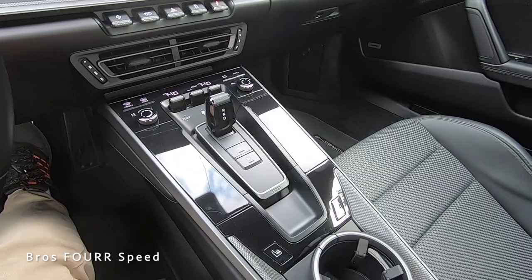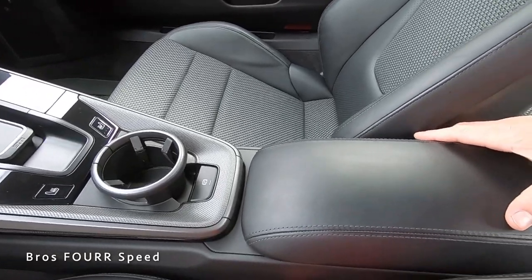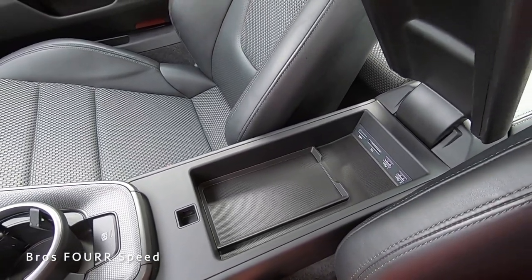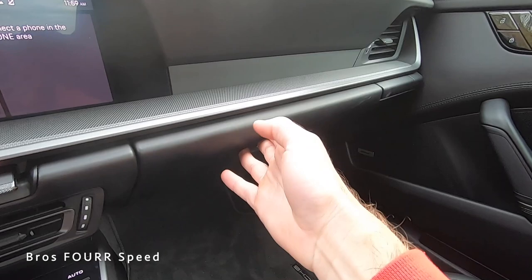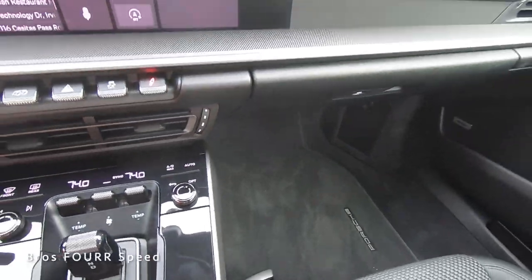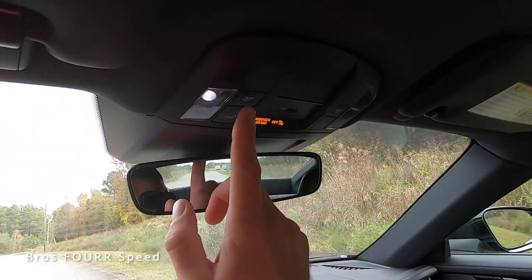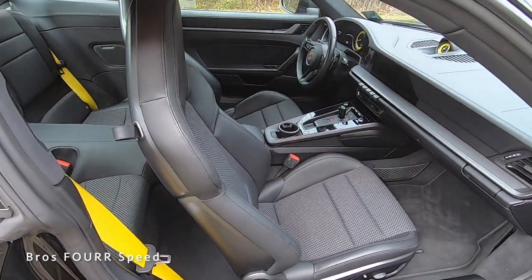To use the paddle shifters, click the M just behind that. This also has heated seats on both sides. There's a cup holder right in the center along with the electronic parking brake. We have the armrest finished off in leather, and if I open this up you can see a few auxiliary ports on the back side — you can place your phone here and charge it, or place smaller items there. On the passenger side we have the glove box with plenty of room, and there's also a net down in the passenger footwell. You can also see the adjustment to move the passenger seat forwards and backwards.